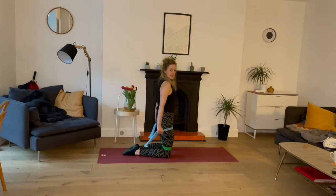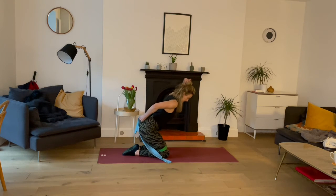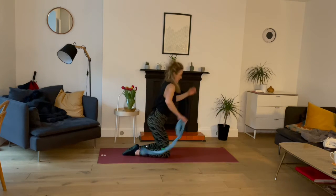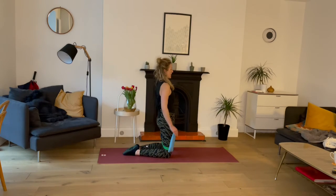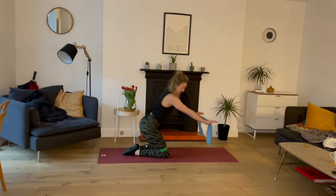As we go into the hip hinge, think straight spine. So imagine there's a broomstick along your spine and we can't fold anywhere else other than at the hips. Okay, so what it doesn't want to look like is this, so we're not rounding the spine and coming up, it's staying rather straight as you go. All right, we've got another 10 seconds.